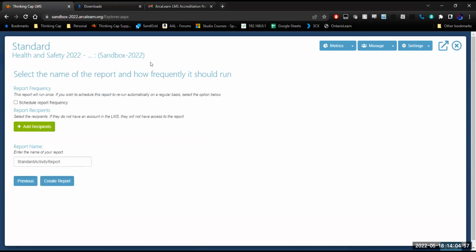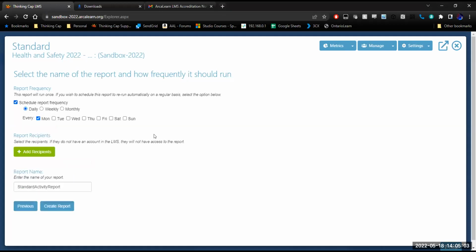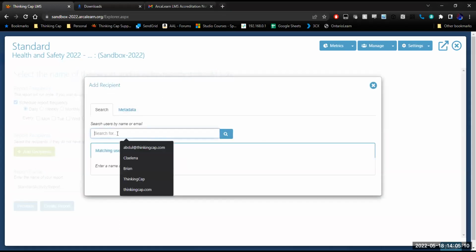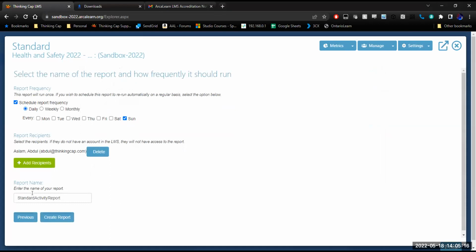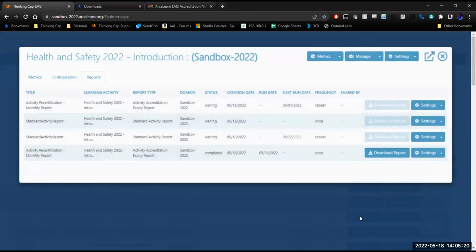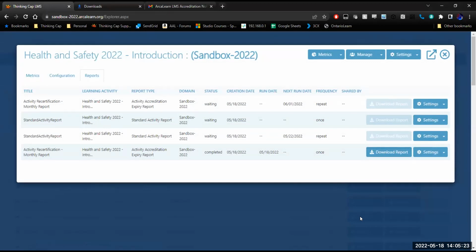Now, of course, the report frequency, we've already gone through this. If you want to run this exact same report over and over again, simply choose the interval of when it should go. So if I say, instead, I want it to run every Sunday, I would choose the recipients. I do believe by default you are added, but I always just do this just to be sure. And of course, provide a name and then simply create report. So what we've just done is just a basic report. We are looking for every person enrolled into the activity, nothing special in that, right?